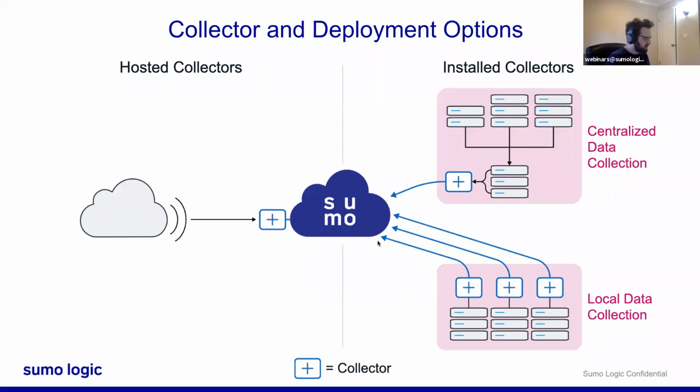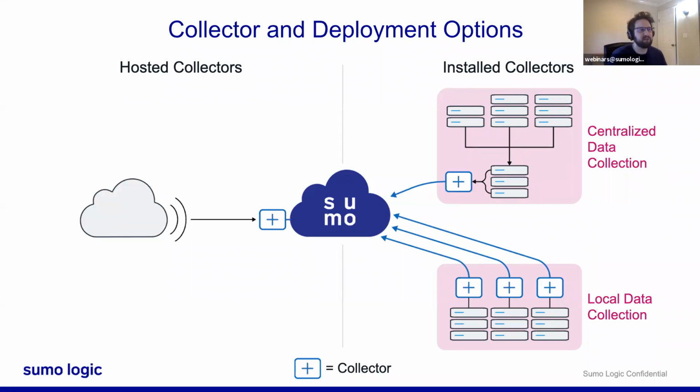So the decision between the two, and it's not necessary that you get too bogged down in the details, but the main consideration is, do you want the collector installed on every device? And as a result, do you want every device open to the internet with a limited range? It's not full internet exposure, but do you want to open that device and allow it to send data to Sumo Logic? Yes or no? Maybe, maybe not. There are potentially security concerns of, do I want all the devices on my network or in my environment having the ability to reach out to Sumo Logic to send data? That's up to you. That's quite a powerful decision.